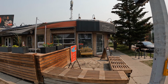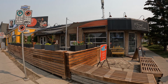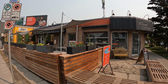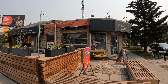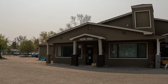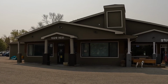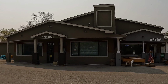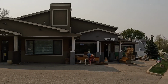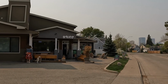All right, guys, this is Diner Deluxe. This is a neighborhood staple. This has been in the community since before I lived here, so for over 20 years. And I gotta tell you, on the weekends, it is lined up for brunch. So this is a great place to come check out. And this is a great little hole-in-the-wall area right in the middle of a residential neighborhood here in Renfrew. So this is a professional building for a surgeon's office here. There's the Stoop, which is a great cafe, and then over here is Nono Square Pies for pizza, wings, etc.